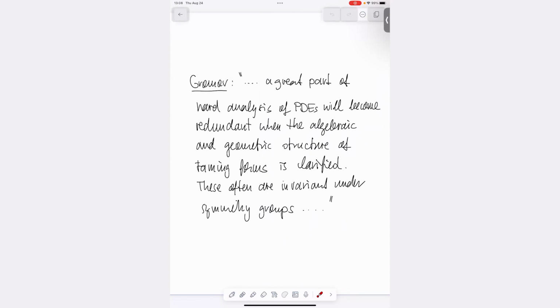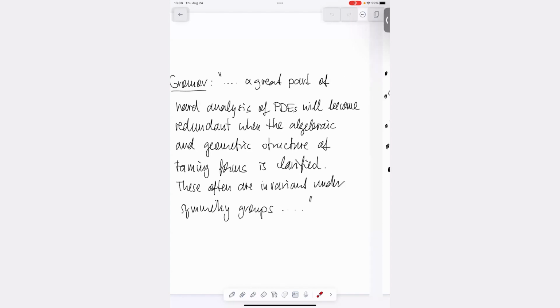All right, so let me start, because that's the theme of the talk. There was a quote by Gromov, I don't know where it's in, maybe in his book about partial differential relations, I'm not totally sure. Essentially, the gist is that if you understood enough of the algebraic and geometric structure of certain objects, in his case, taming forms, so forms taming geometric structures, then a lot of the complicated PDE theory or hard analysis will become unnecessary. That's sort of the gist of it. And my talk is somehow philosophically very close to that, and I will try to explain what I mean by that.